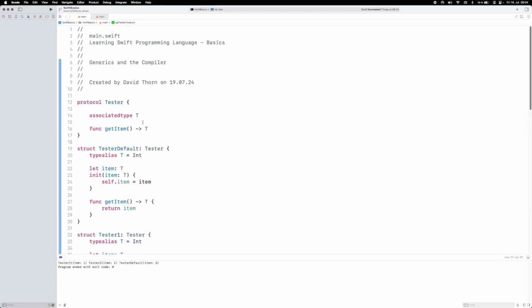So with that said, I hope that this gives you a better understanding now of how the compiler and the generics work. You should always be writing code with the compiler checking every single thing that you've written. Your compiler is your best friend, especially with Xcode.